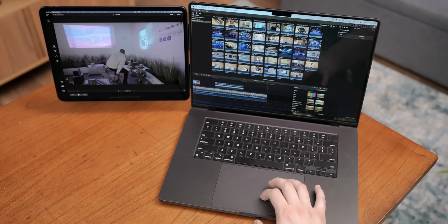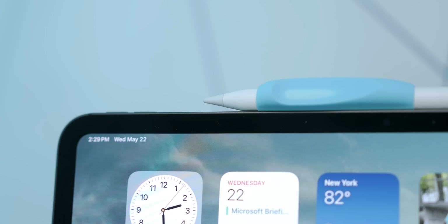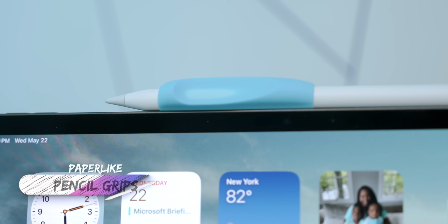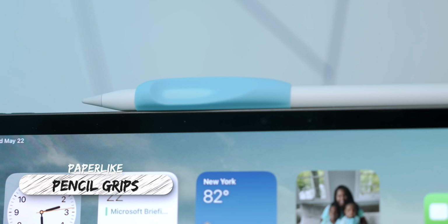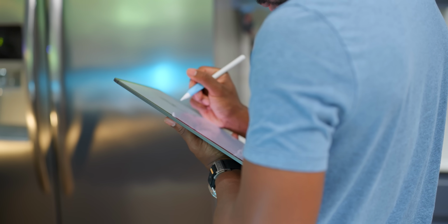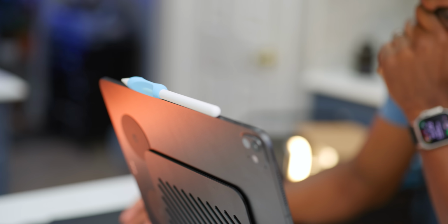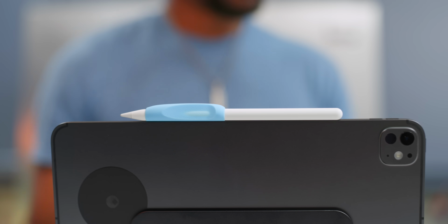And last but not least, and I know you're probably thinking Apple Pencil Pro, sorta. For the folks who need the Apple Pencil Pro, you already know who you are. But for those users, there's actually this really cool grip that makes it really easy to hold onto the Apple Pencil Pro or any Apple Pencil. And it's just really nice because you can still squeeze it and get the new functionality out of the Pencil Pro. And it just overall feels a lot nicer. Still works well with the iPad's magnet, so you can store it up top, even with a case. So if you're someone who spends a lot of time using the Apple Pencil and you just wish the grip were a little bit better, this one from Paperlike is legit.